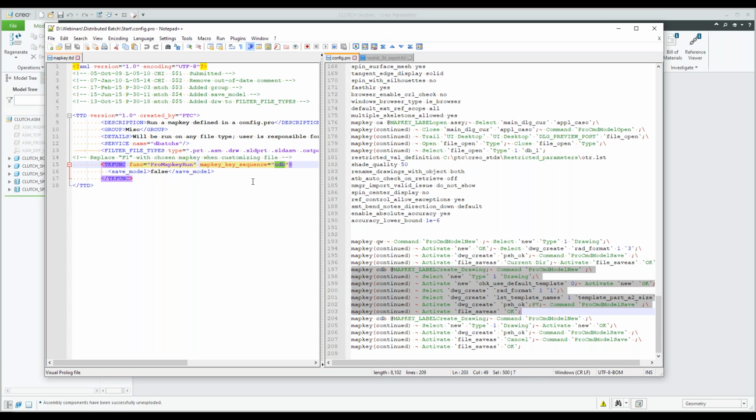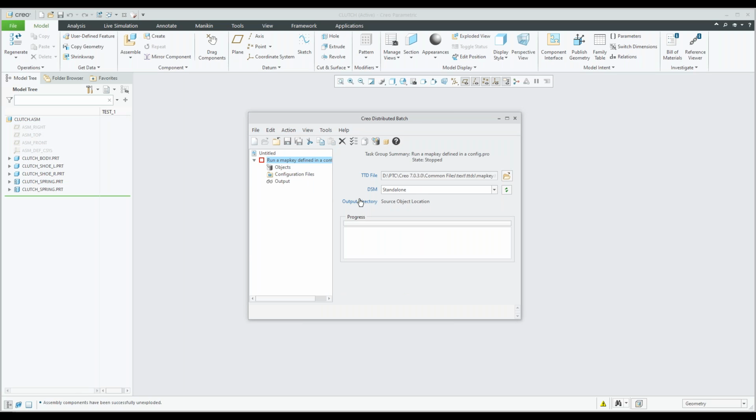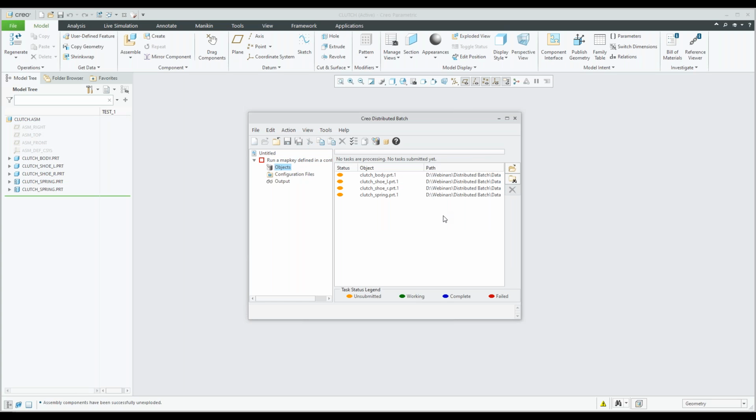But to summarize everything, let's go back to Distributed Batch. We've selected the TDD file that we want to run, and that's the map key one, just the normal map key one. Then we've selected the objects that we want to apply that map key to.